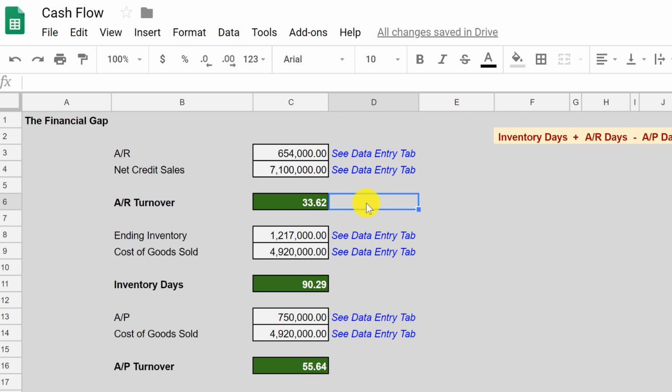Depends on your industry, but the bottom line is if you're looking for ways to improve your cash flow, it doesn't really matter how it compares to anything other than where you want it to be versus where it is now. So let's say we'd like to get AR turnover down to something closer to 2 weeks, right? The question again is, how do we do that?